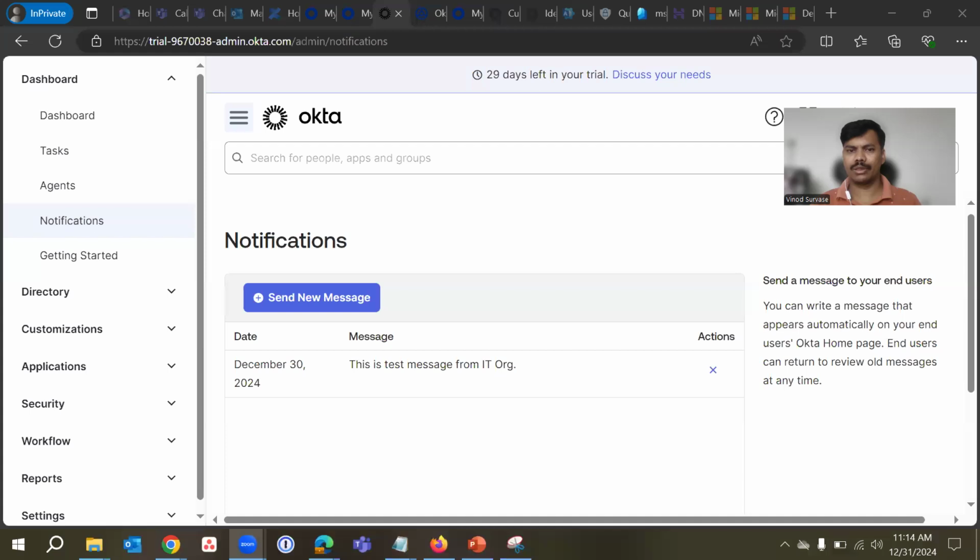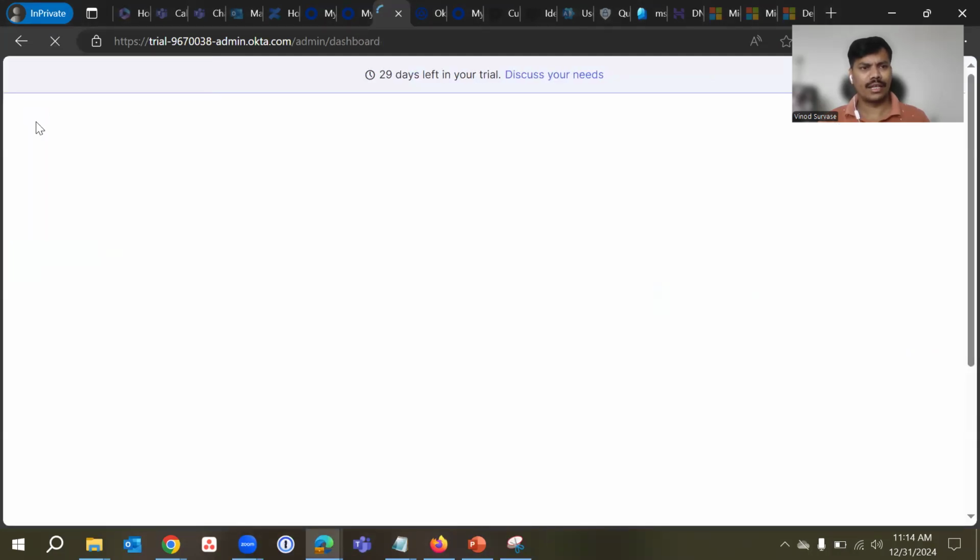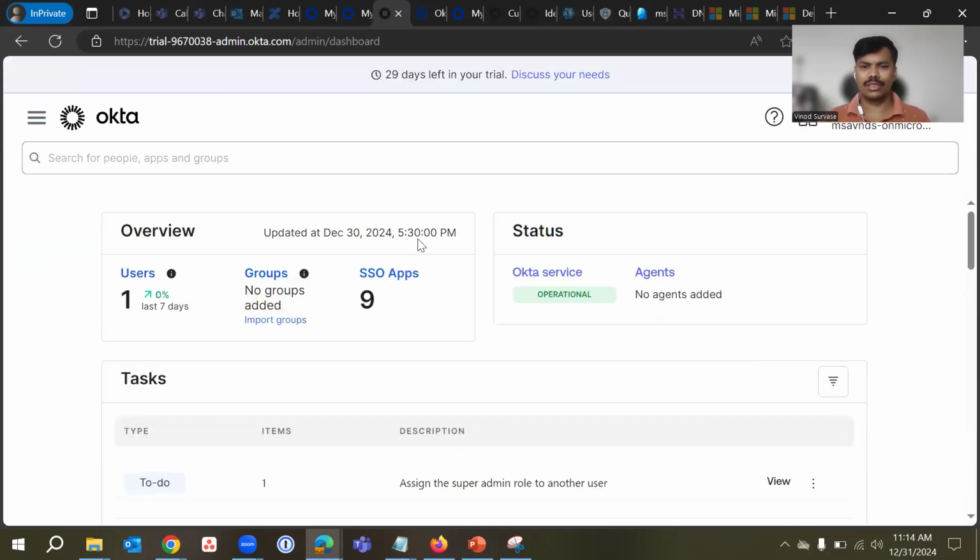So let me share my screen and I'll show you how we can configure that. This is a very important capability of Okta, and it is going to be really useful for organizations, as I said, in different use cases and different scenarios. So let's go ahead and do that quickly. Here you should be able to see the screen. I'm logged into the Okta homepage, and I'll just go back. Perfect. This is the homepage, or the dashboard, we can say.